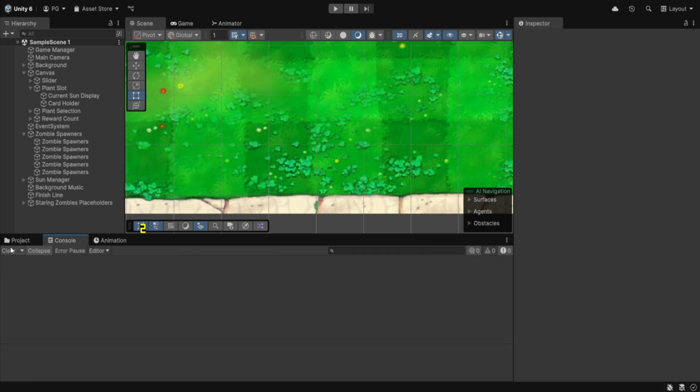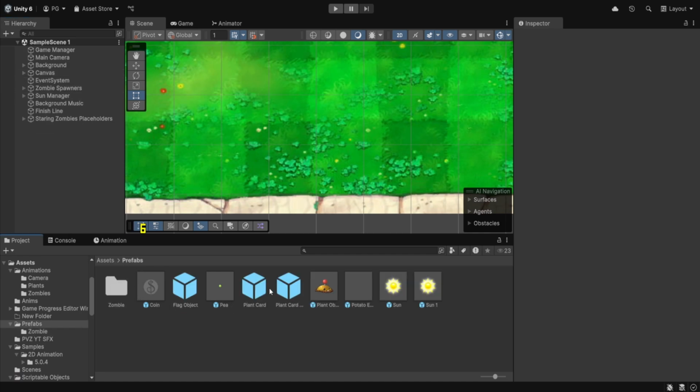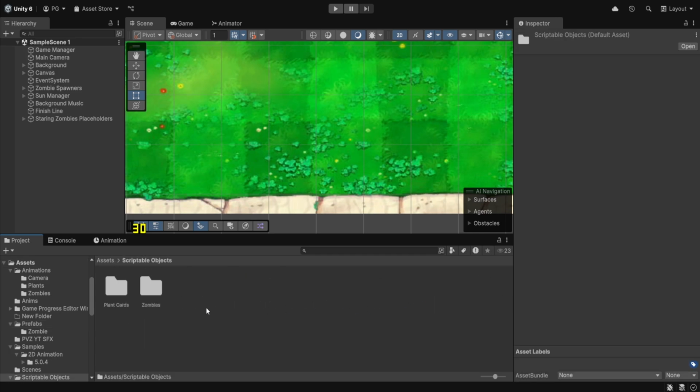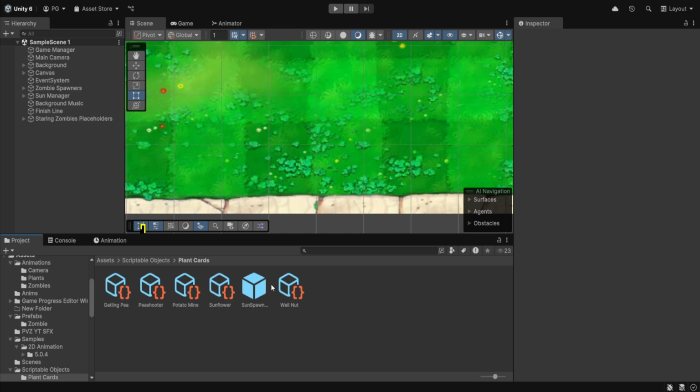And now that this has been fixed, we can try to adjust the strength of the different plants. And for doing this, let's go into scriptable object and plant cards. And then potato, pea shooter, walnut. Walnut health is 5000, pea shooter is whoa.